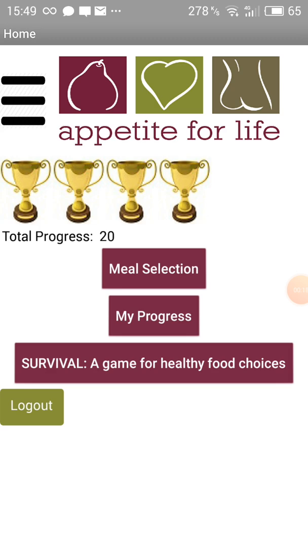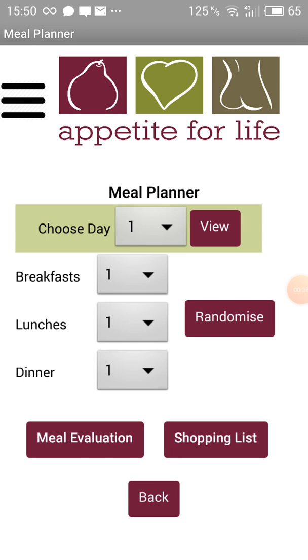And you'll notice on the buttons I've got two major buttons that count the two strands of my program, the first one being the meal selection, menus, dishes, and the second one being the monitoring of progress. So we'll have a look at the meal selections initially. I'm going to click on the meal selections button and it takes me to this page here, and this is a very important page.